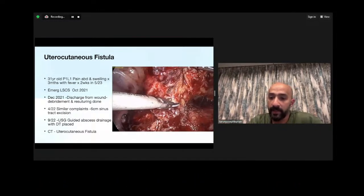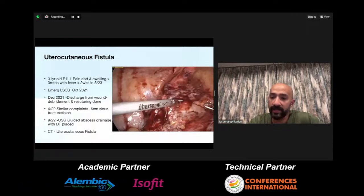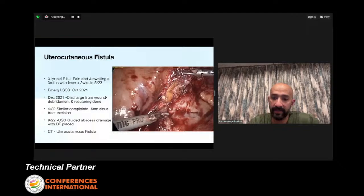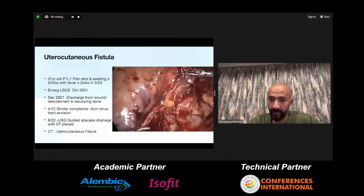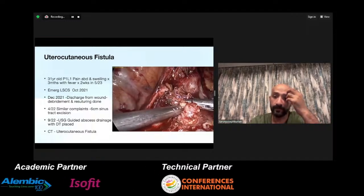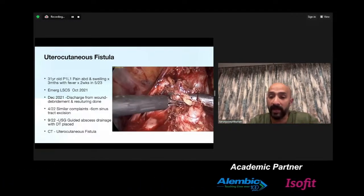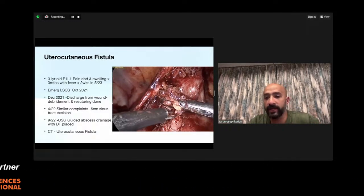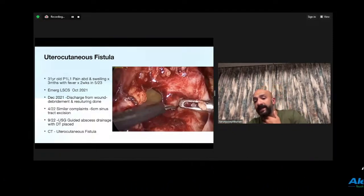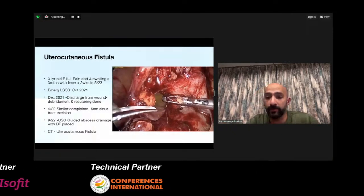proceed with the repair. So once I've taken enough of the tissue outside, I went back again hysteroscopically to try to see where the defect is. That's me just dissecting off the entire bladder. I went for sharp, not an energy source, cold scissors to make sure that I didn't damage. This is a point again, I thought I had entered the bladder, but it was just a peritoneal pouch again.